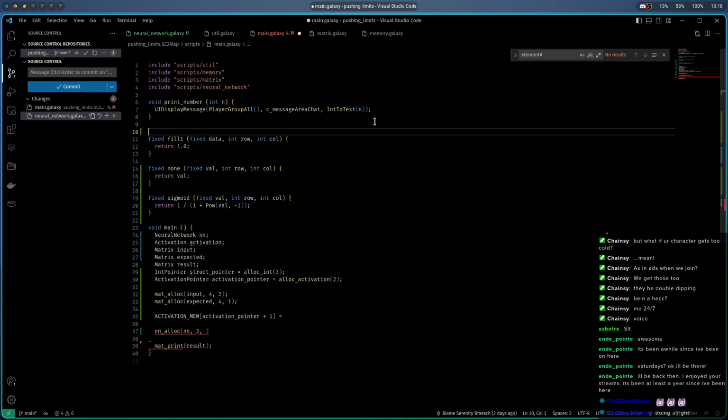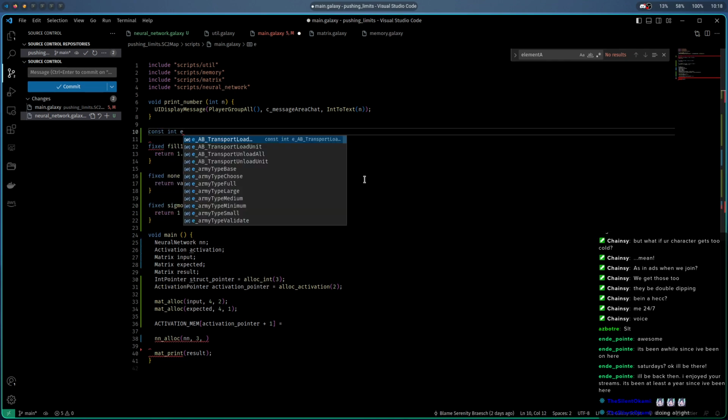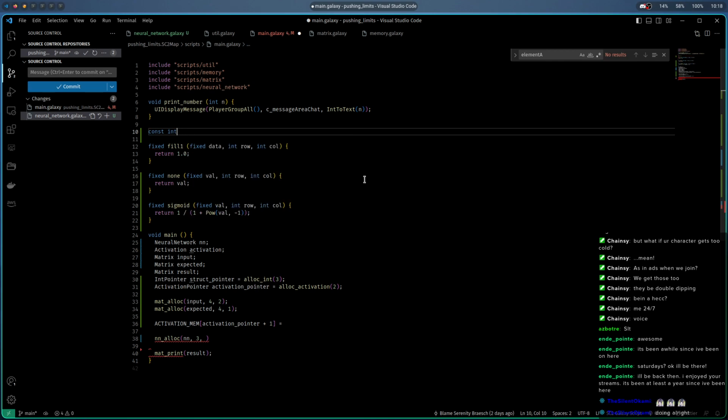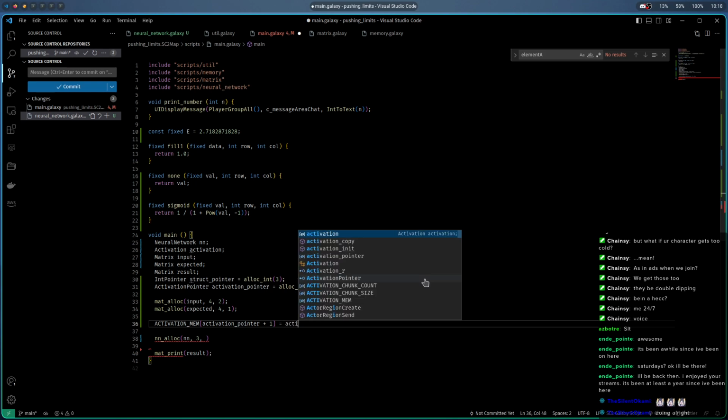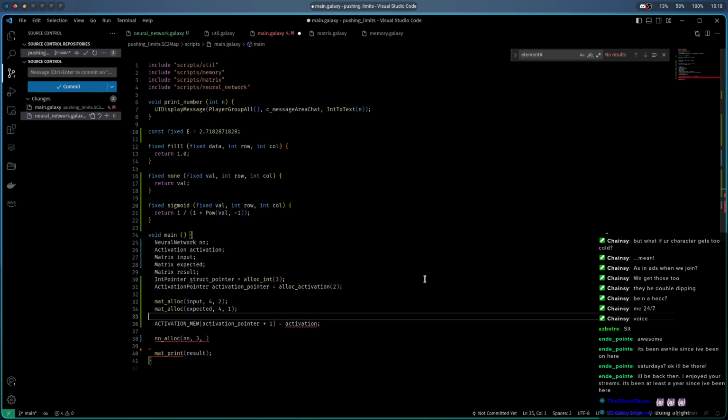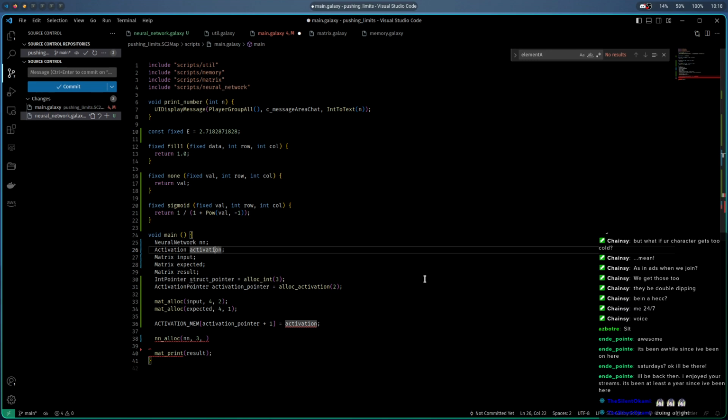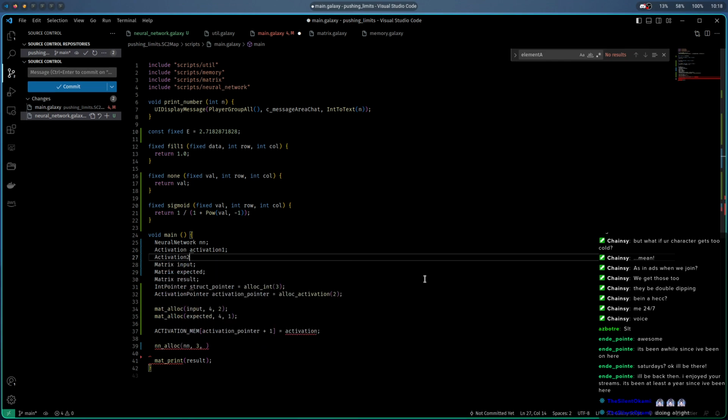Constant E. Not int, fixed. Then I'll just copy paste this a few times. It's not like it'll actually go out to that precision anyways. Equals activation, activation 2.